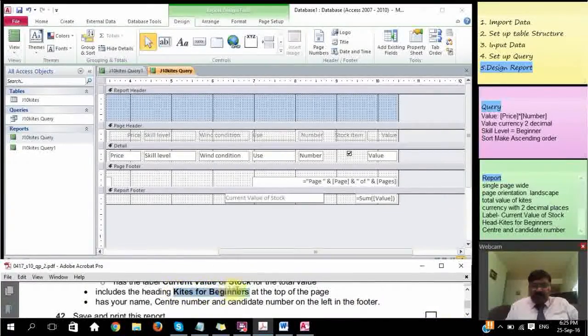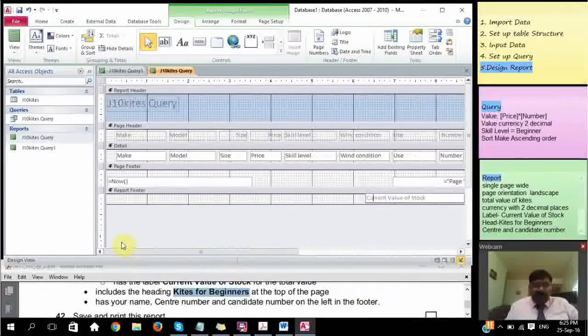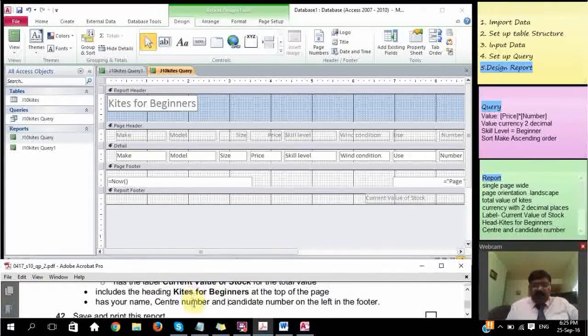So I copy this and go to the heading. I paste it into the heading, replace this.